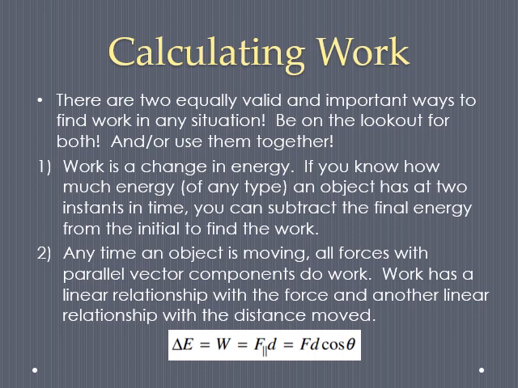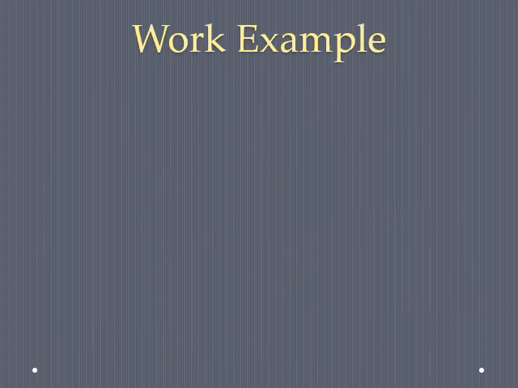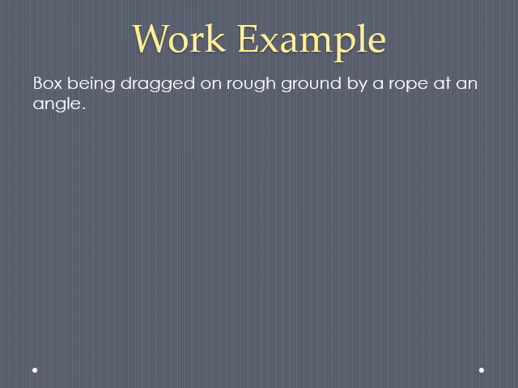Mathematically, it's also sometimes convenient to calculate this using the angle between the force and the distance. And so that equation F D cosine theta does that automatically for you. It calculates what is the parallel portion of the two vectors, the force and the distance, and those are the only things that would be used in calculating the work. So we'll do an example in a second. Okay, so here's an example of calculating work and seeing how that parallel vector part works.